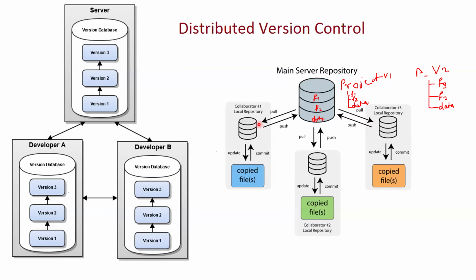We have cloned it. I will tell you later what cloning is. Right now I can use the word download, but the actual word is cloning. So we download the whole repo and create a local copy of it. Then we take the file in which we have to make changes. I change that particular file, and then I upload it back to the local repo, and then it will push to the main repo.